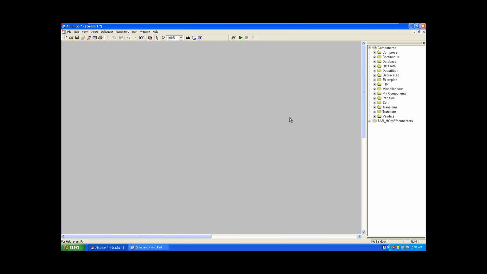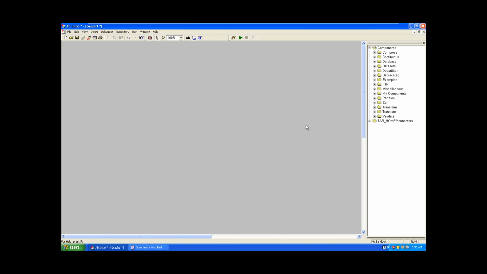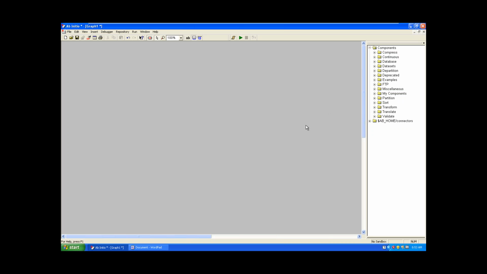Coming to the component organizer, by default you don't see it. In the latest version, you will see this kind of screen. You have to open the component organizer to get the components. You can go to the view menu and click on the component organizer, or you can also press the shortcut key F9. F9 will just show or hide the component organizer. This is one option.